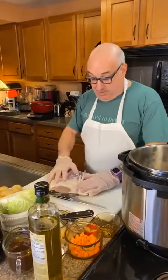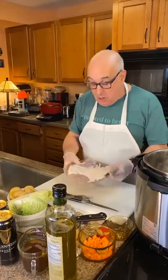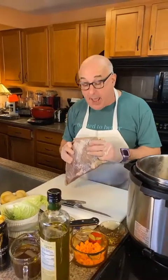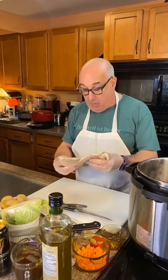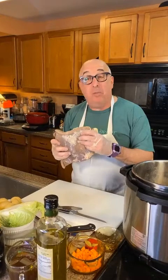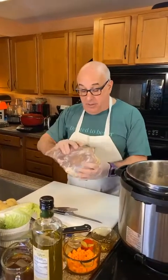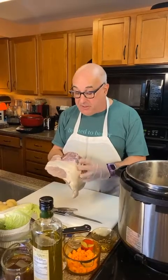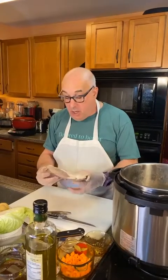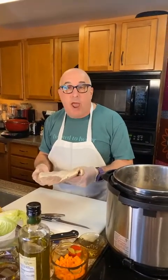All right, we're making corned beef and cabbage. So, here I have about 3 pounds of corned beef brisket. This is what they call a gray or New England style corned beef. For those in the UK, this is a salt beef, as you like to call it. They call this gray or New England style, and the reason is, as you can see, it's more of a grayish, gray reddish color, versus the really bright red ones you get. Those are filled with nitrates and who knows, but meat isn't normally that color.